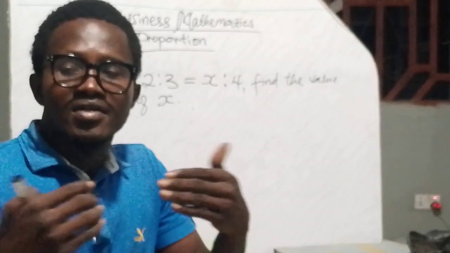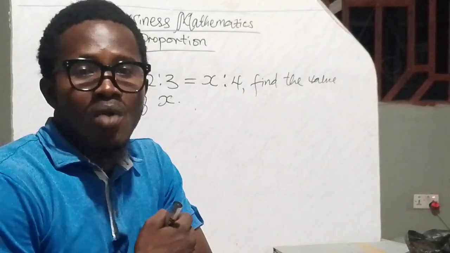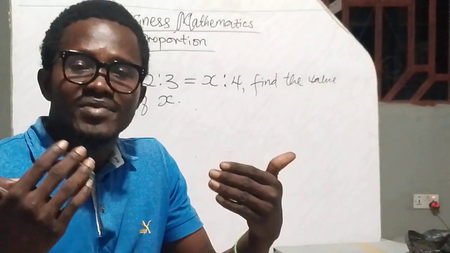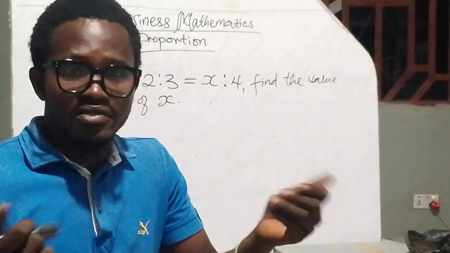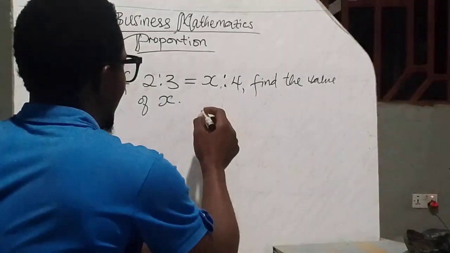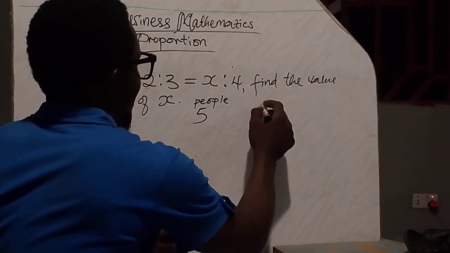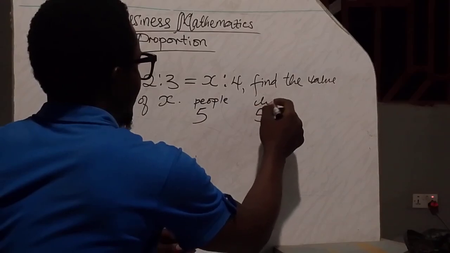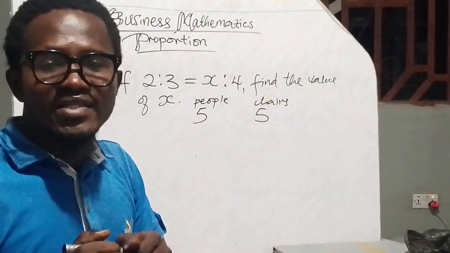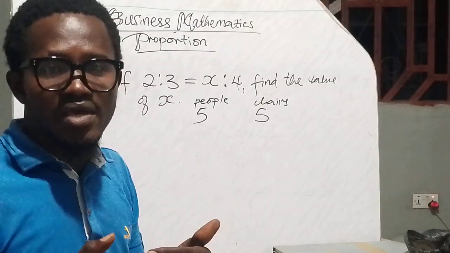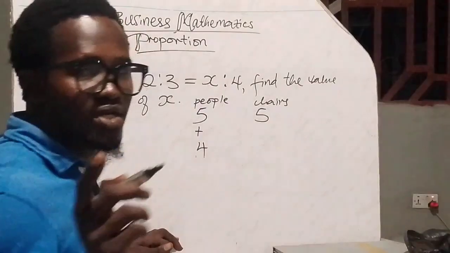Suppose you want to prepare a sitting space for people as they come. The first people that came, the number is 5. As the 5 people came, you brought 5 chairs. Let's demonstrate that. 5 people, and we got 5 chairs. So, after 30 minutes, another set of 4 people came. Let's say plus 4. What do you think will happen?